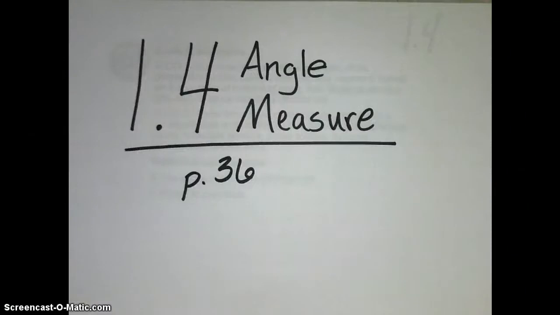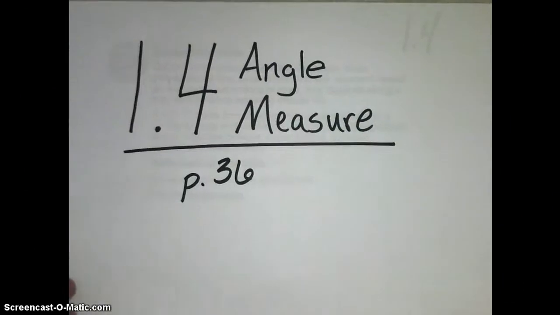Hello and welcome to lesson 1.4 over angle measure. We're going to talk about what angles are and how to measure them, how to classify them, and this starts on page 36 of your textbook. If you have not already, make sure you filled out the vocabulary from lesson 1.4 and that you have read through that lesson so you will already have a little bit of an understanding of how these examples work.